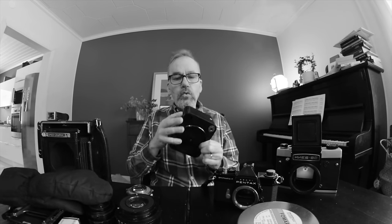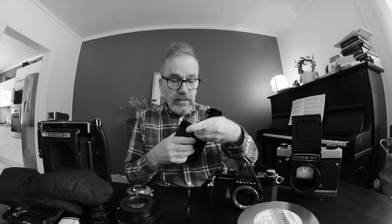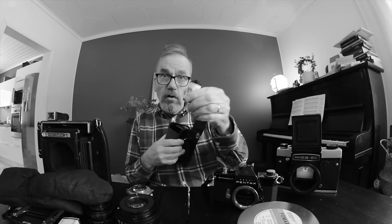By the way, I don't typically shoot with 35 millimeter, but this is how I do it. I have empty film rolls, then I buy film in bulk. This time I bought Fomapan 200. It's about 30 meters of film here. And then I use this kind of tool that allows me to fill as much film into one roll as I want. So I typically make like 15 frames for one single roll. 36 is far too many images for me. Just a bit of a sidetrack: if you are really into this size of film, consider buying bulk. It's easier and cheaper and more convenient.